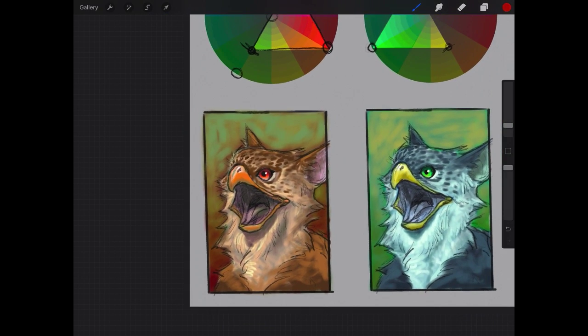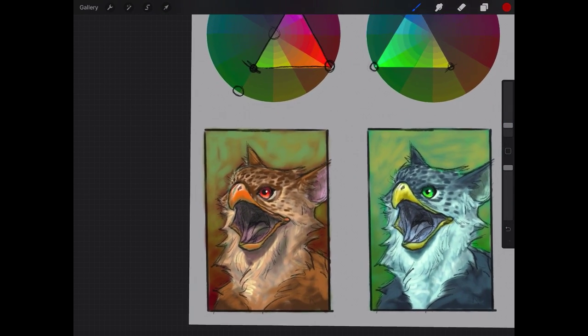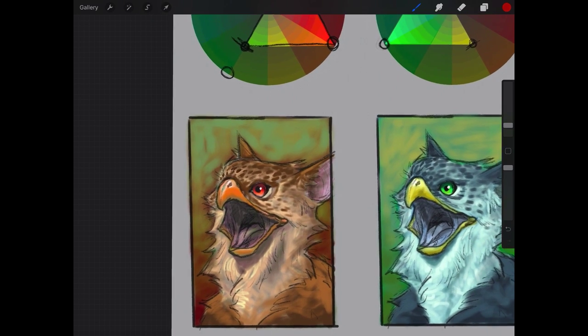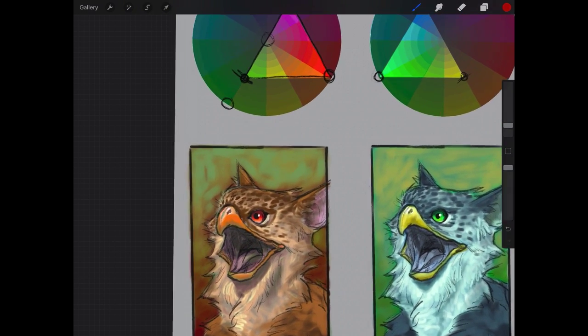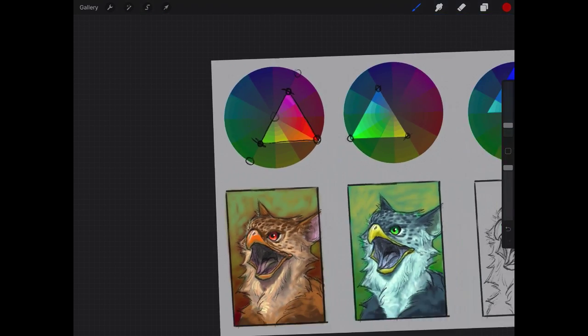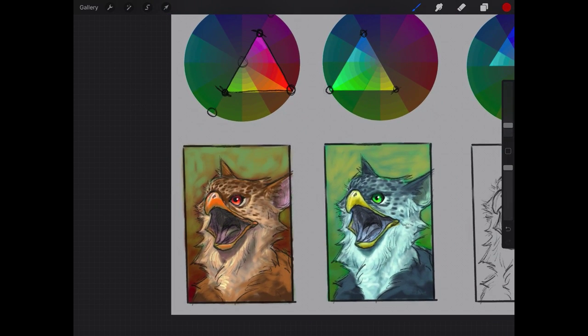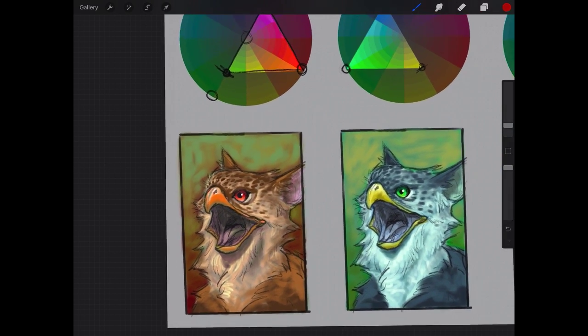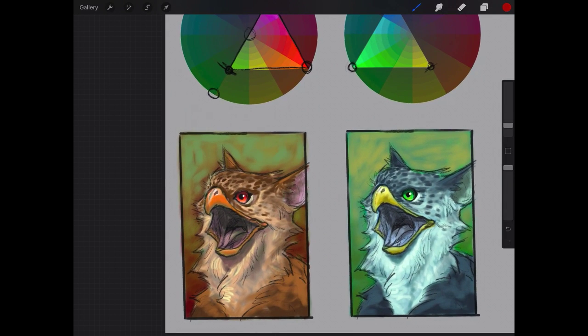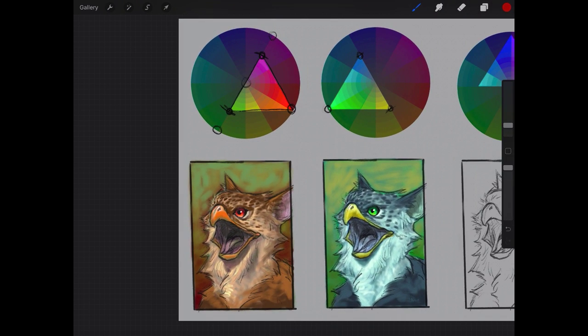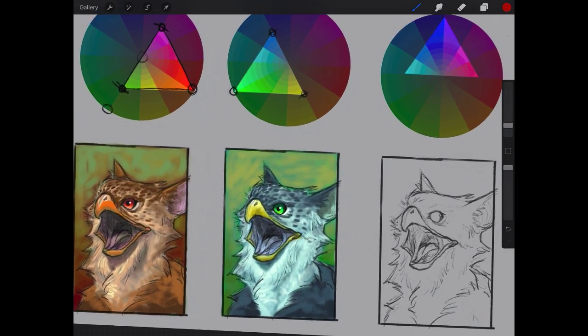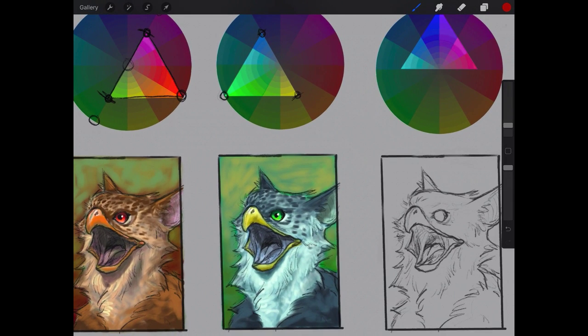Okay, and all of the fur and stuff like that, that's just using different various desaturated colors. The background is desaturated green, and so on and so forth. You can see that it still looks like it represents almost a full color range, despite the fact that it is only this little triangle of colors I'm allowed to pick from. Same thing on this one, different triangle.